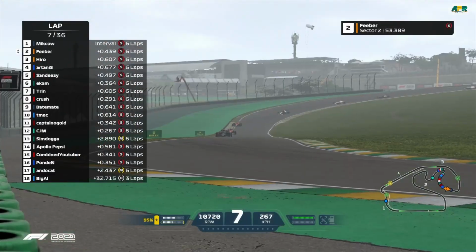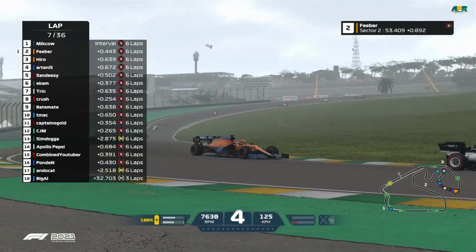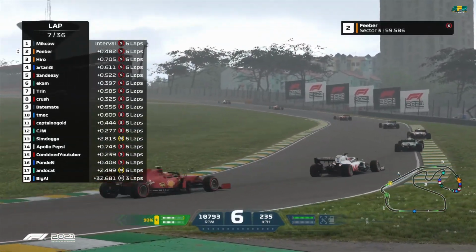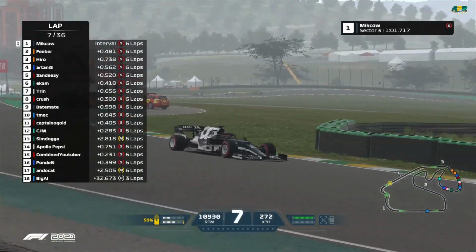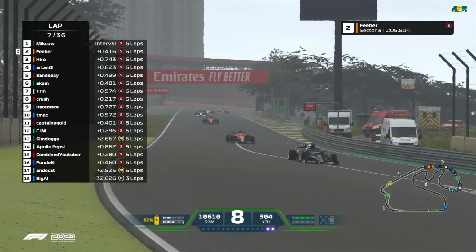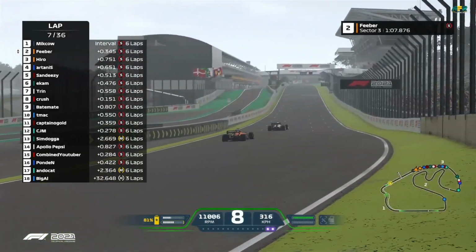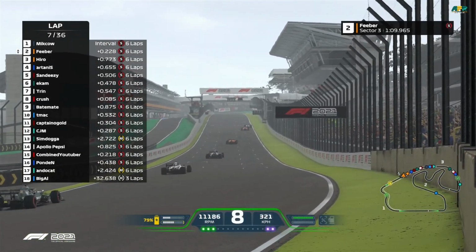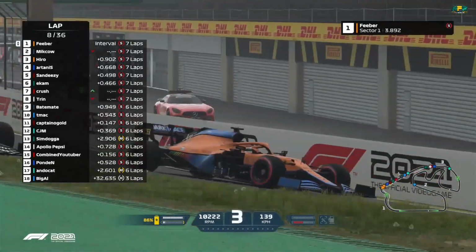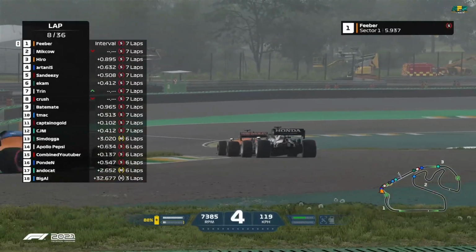I expect to see a little bit of leapfrogging here. Check out Feber's ERS use. He's on 100% battery, so he's been managing this race to perfection. You can see Mikau and Hero both using quite a bit of theirs. So Feber in absolute control of this race, even though he's not in the lead. I think he's been planning this from the start. Starts to the inside, and he gets the move done on Mikau in the braking zone of turn 1.